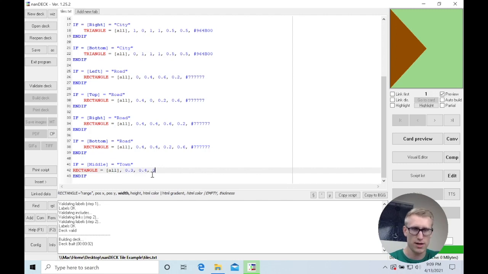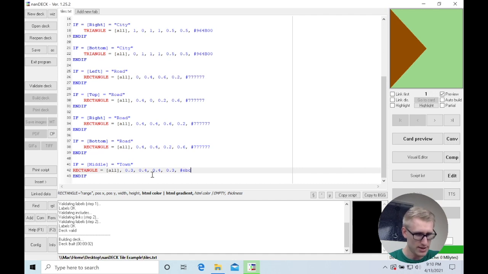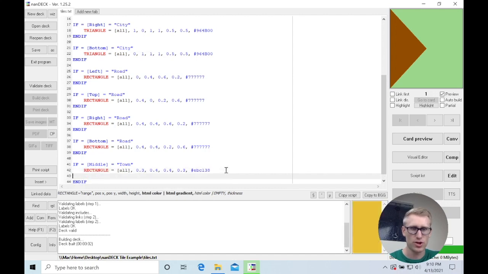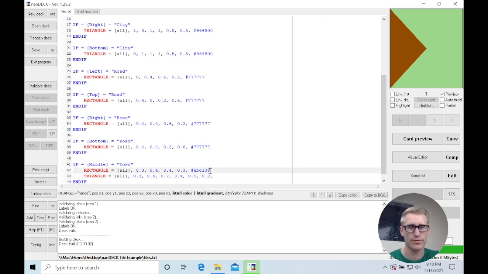I'm not going to bore you with me trying to explain why these numbers. So this is just like a rectangle here. Let's see, the color I'm using is kind of an orange, I guess. So we've got a rectangle, and then we're going to do a triangle, a little roof. It'll be beautiful. And that's going to be 0.3, 0.4, because it's connected to our rectangle, 0.7, 0.4, and 0.5, 0.2. Let's not worry about it. Let's just go on with our lives.